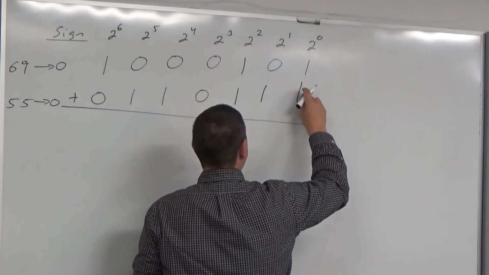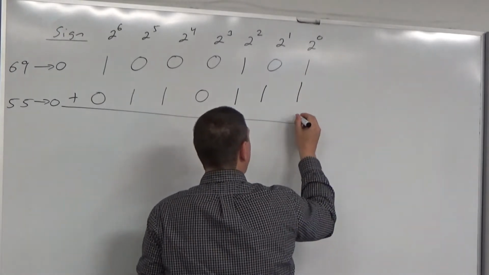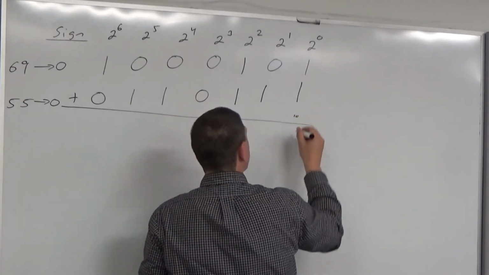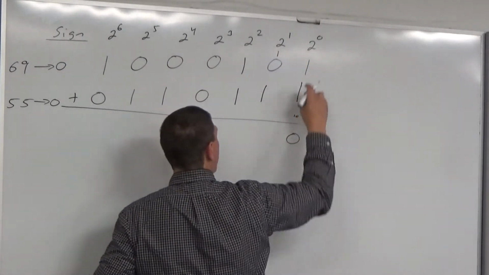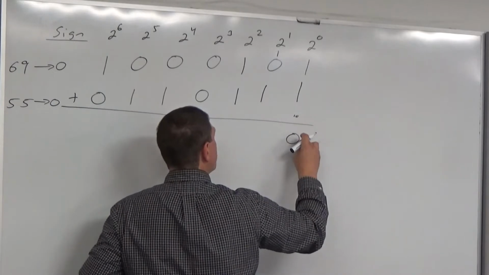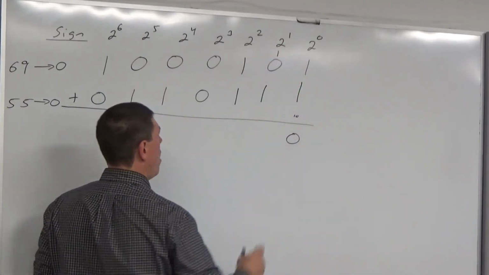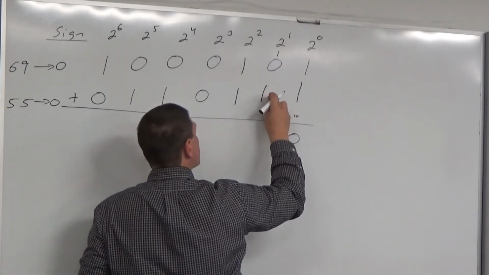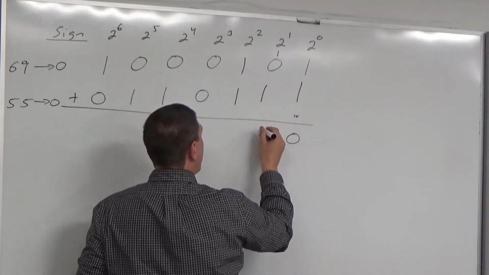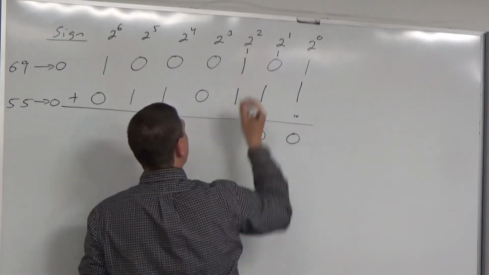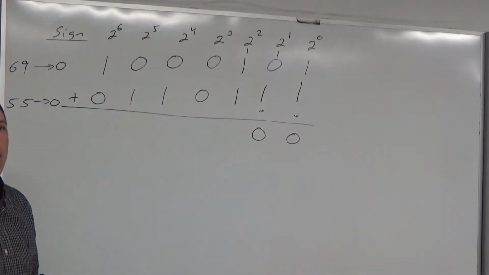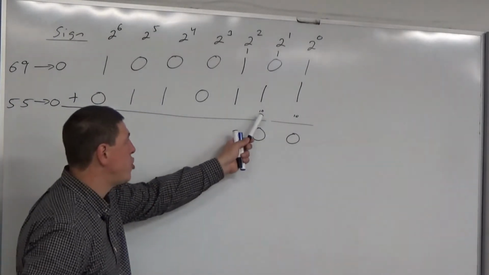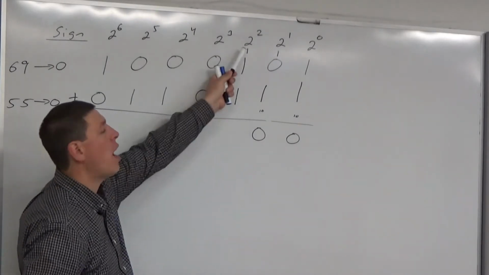1 plus 1 is 10, but I don't want to write a 10 here. What I'm going to do is, 1 plus 1 is 10. So see what I did there, guys? I know it's 10. I put the 0 down here, and the carry is a 1. 1 plus 0 plus 1. I can't have 2, I have 10. Does this make sense, guys? All I'm doing is just adding them. And then, because I can't have 2 characters in the same space, I'm carrying it over.